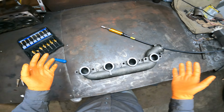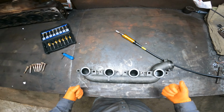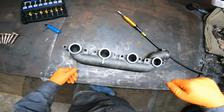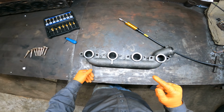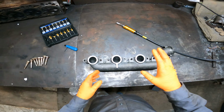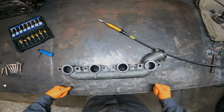But, you know, it's that give and take, whenever you're searching for every bit of performance, every bit of efficiency, this is what you do. So I'm gonna get in here, clean these out a little bit, and then I'll get back with y'all once I'm putting it on the truck, or maybe after I have it on the truck. Well, not the truck, but the engine, and then we can look at it and see its fitment, see how much better its fitment is on there.